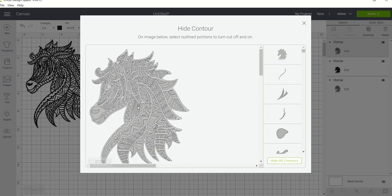So you have to just very carefully go through and select. And as I'm showing you here, you have to see if the lines are also available or easy to cut. So it's just trial and error as to how you pick what you want to see the first go around. So as you can see, I'm getting rid of everything that's in his neck area. And you just simply wait till the highlighted area is selected and then click on it and it will disappear.